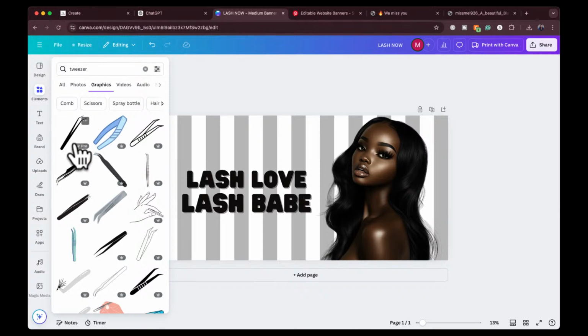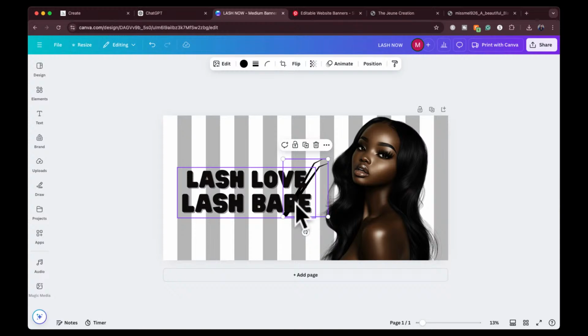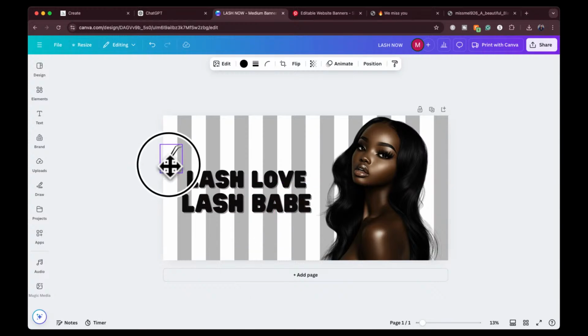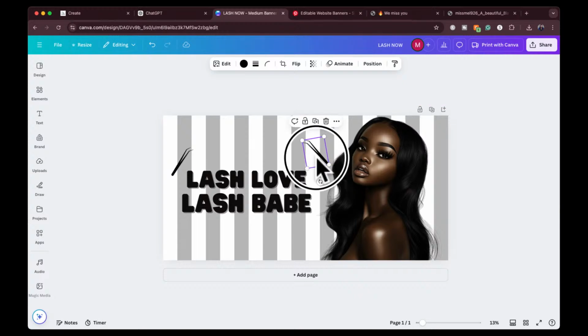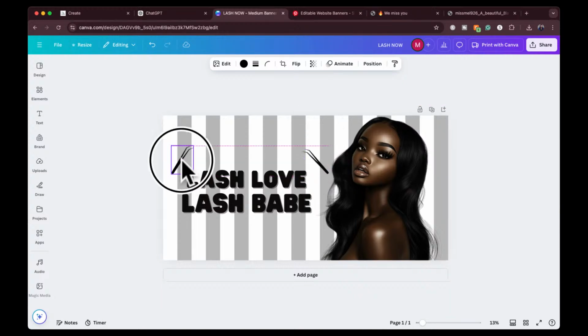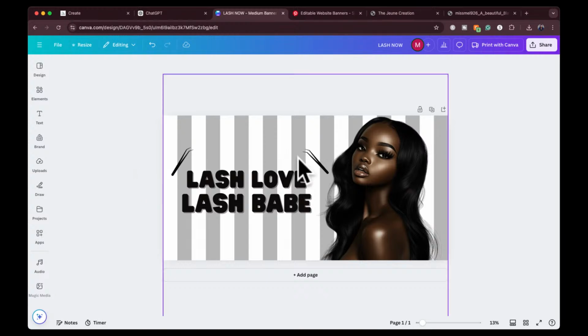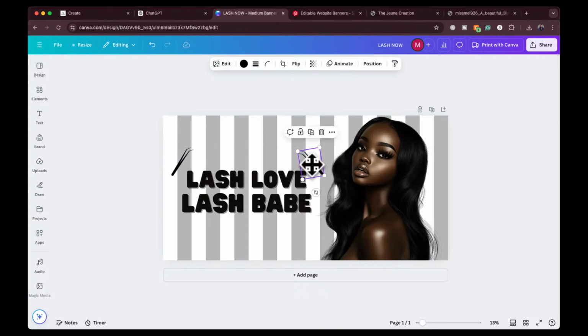And look, there are some tweezers here, like this, that we can probably add to the image. Maybe we can add one here and then duplicate it and put one here. And this one I'm going to flip horizontally. And yeah, maybe I can add it up here. I just like to do little things, play around with it to kind of just see how I want it, right?